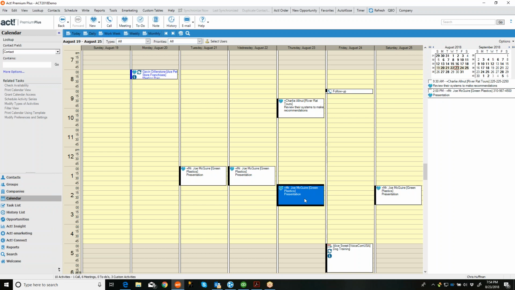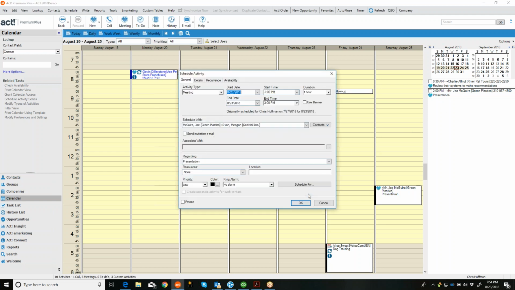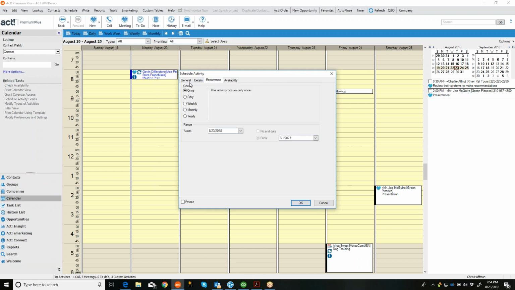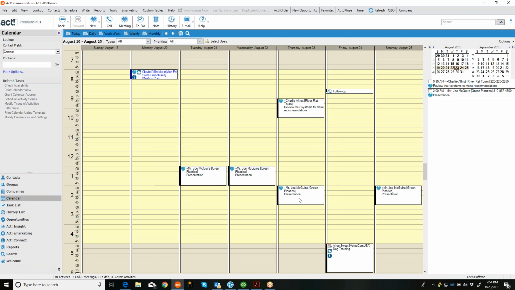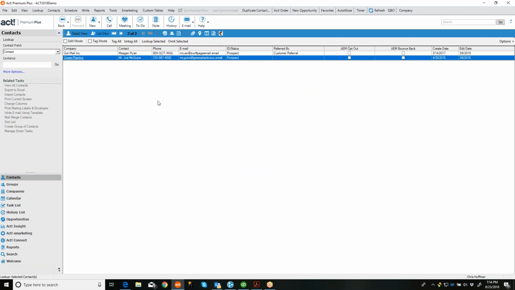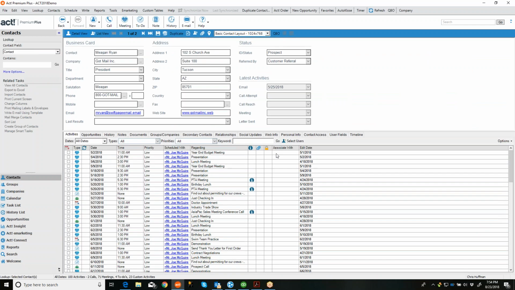So if I'm over here on Joe's thing, for instance, I can see all that stuff for Joe. I can double click on it, see more information, even details, if it's a recurring event, all of that stuff. I can also, you guys know I was on Chris Huffman's record, but if I do a right mouse click on any of these activities, I can click on Go to Contact, and it's going to flash me over to Joe's record, and there it is. And now I'm on Joe's record and can manage anything I want to manage on Joe's information. Look at all these activities I got open here for Joe.